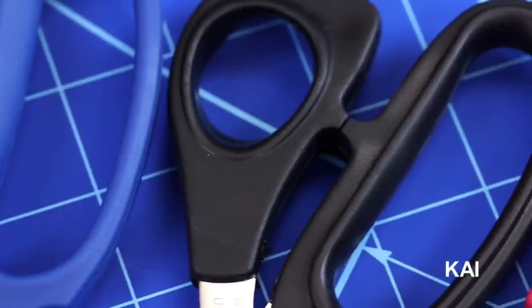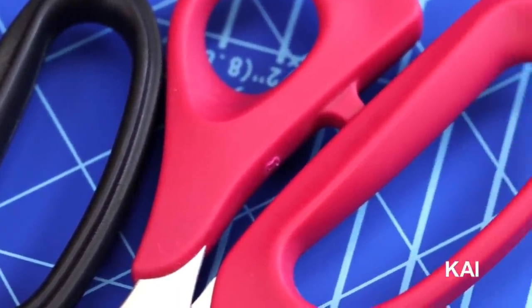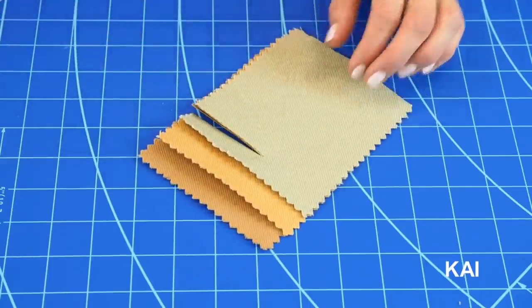The handles on these 8-inch dressmaking shears are made of a soft material, which is ideal if you're cutting multiple layers of fabric. The cushioned handles also make them easy to use for people with arthritis or limited hand strength.